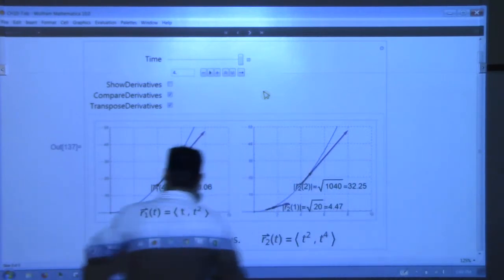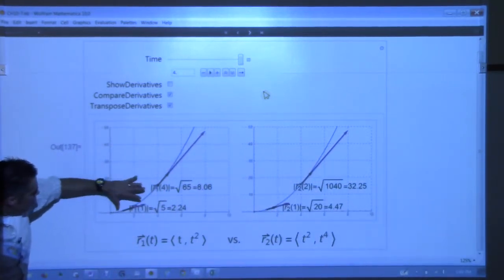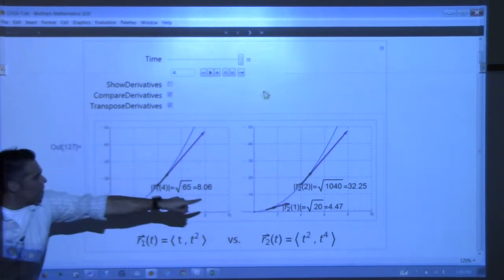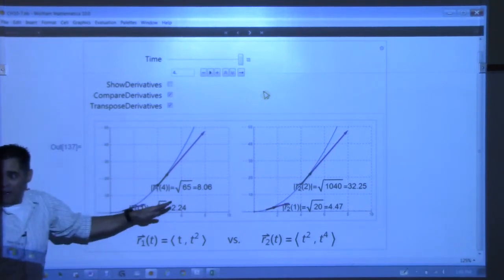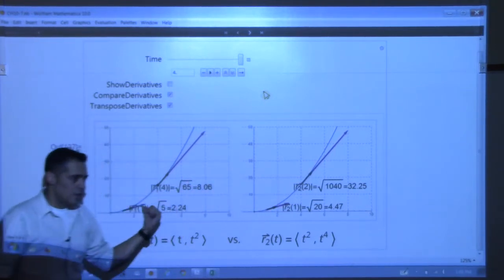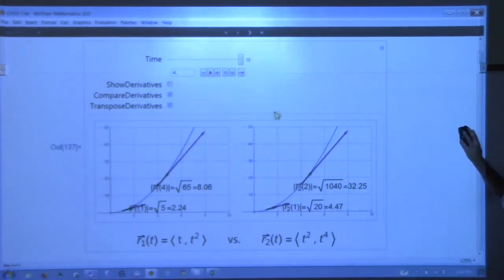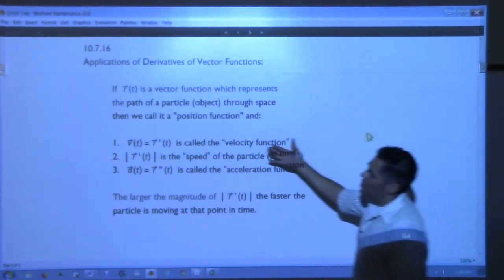But what I've done is I've shown here, the black one is R1, and the purple one is at the same point over here. So you can see that the purple one over there is longer, right? So at that point, it's moving faster on that curve than it is on this curve. So even though you have two vector functions that draw the exact same curve, they're drawn at a different rate. And therefore, the derivatives should tell you that somehow. All right? And that's what this note is about.